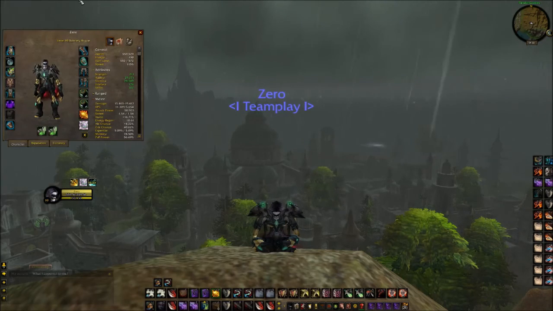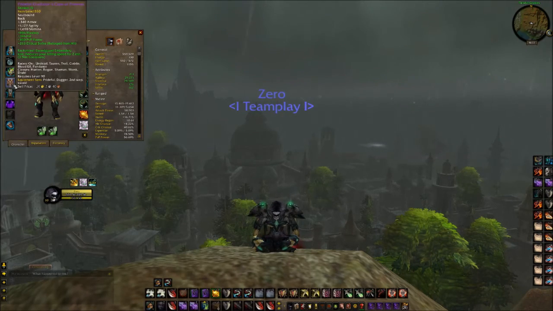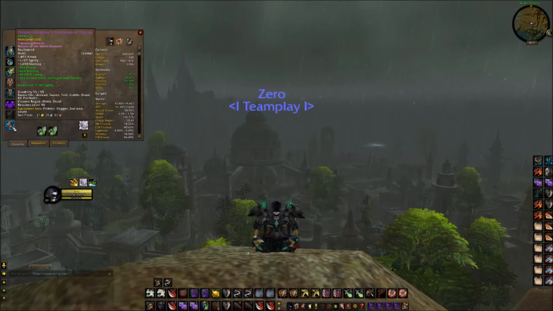Your enchants should be pretty straightforward. Again, try to get as much agility as possible. So your shoulder piece, 200 agility and 100 critical strike. I have tailoring, so I have the tailoring enchant which has a chance to proc me a 4k attack power. But if you don't have tailoring, you go for a critical strike one. 80 plus all stats on chest piece. You go for 180 agility on wrist.